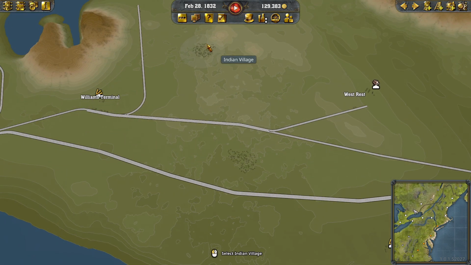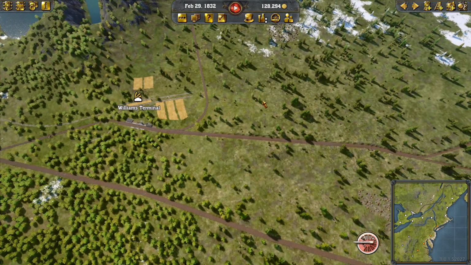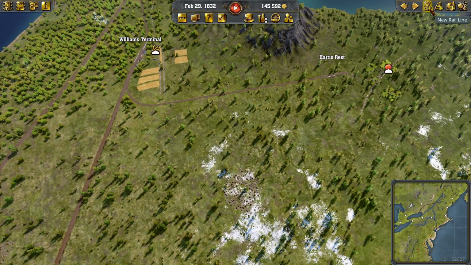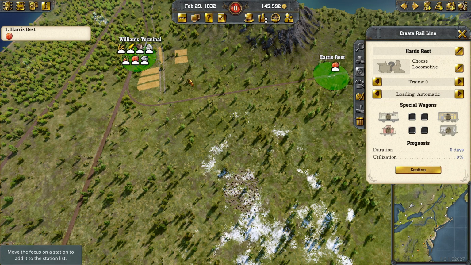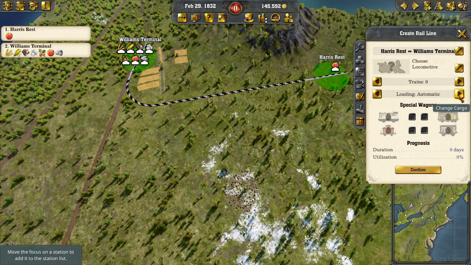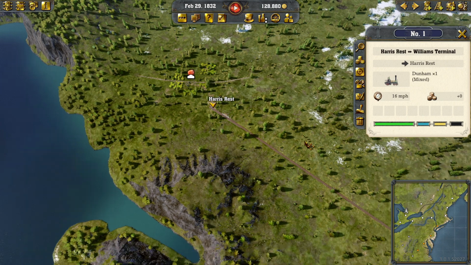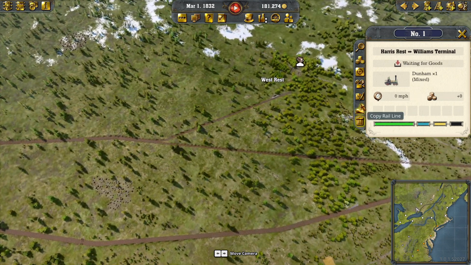And another good thing is we own both of those industries. Spent a little bit of money there, but we have 2 new connections, and fortunately the Dunhams don't cost us that much. Let's set up a wait until full freight only service, dropping off into the warehouse. Confirm you. We'll also do the same for our wood.